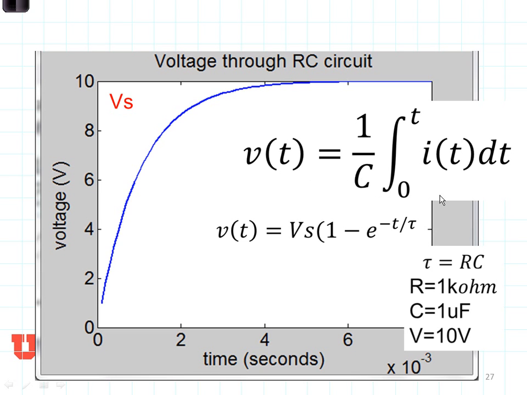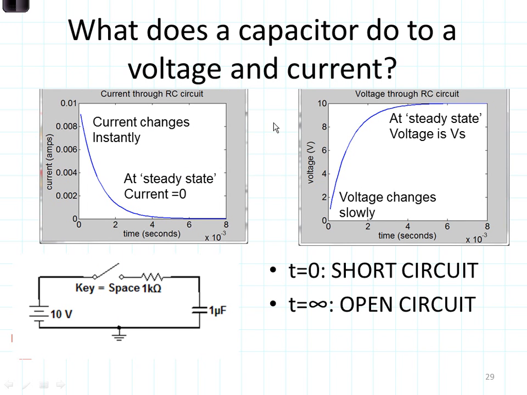The voltage is 1 over the capacitance times the integral of the current over time, and if you look at that, that's going to be Vs times 1 minus e to the minus t over tau. Again, it's the same time constant. So the voltage reaches 66% of its value at the time constant RC. So here's the answer to what does a capacitor do to a voltage and a current. Here's the current plot that we looked at, and here's the voltage plot. Steady state would be long time, like after the switch had been closed for a long time, and that would say there would be no current and that there would be a large voltage. At time t equal to 0, when there's a very big change, the capacitor acts like a short circuit, but at time t equal to infinity, when it's all charged up, it acts like an open circuit.